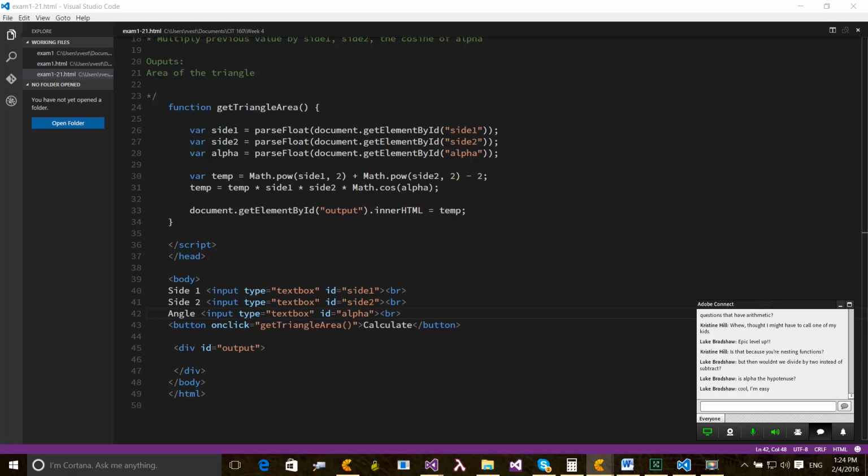Side 1, text box. We entered 3. Say it's ending for 2. Yep. Let me try something.